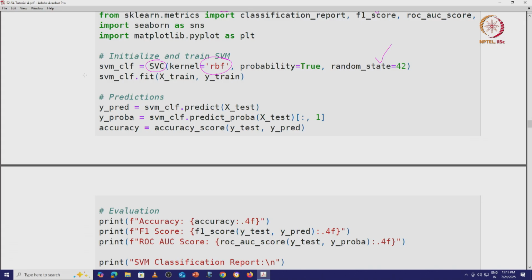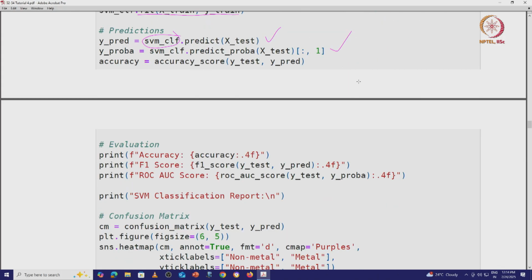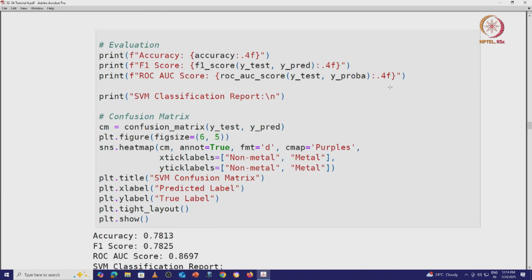After the model is fit through the dot fit function on the support vector machine object, you can use this object to make predictions on the test data, and you can also predict the probabilities. Finally, you can have a classification report here. This part of the code is very similar to what we had previously.